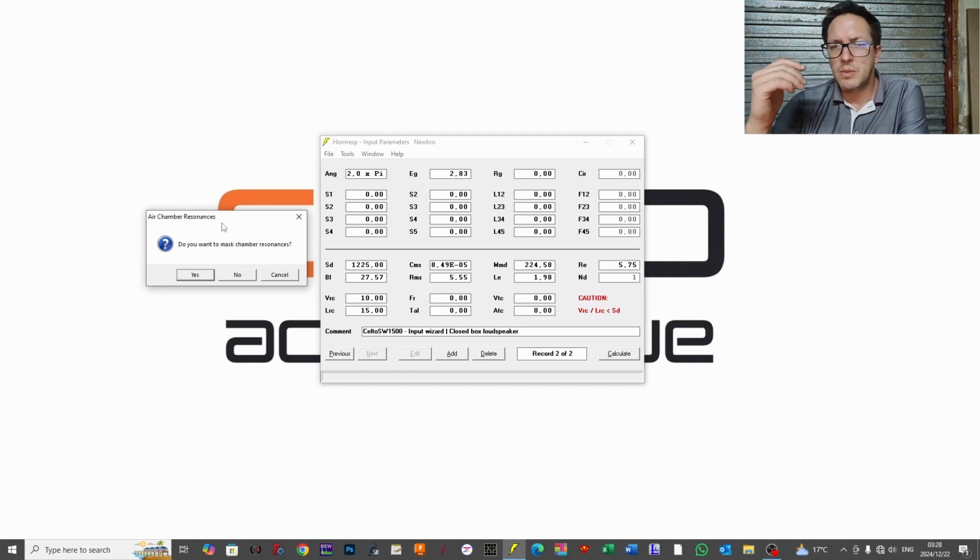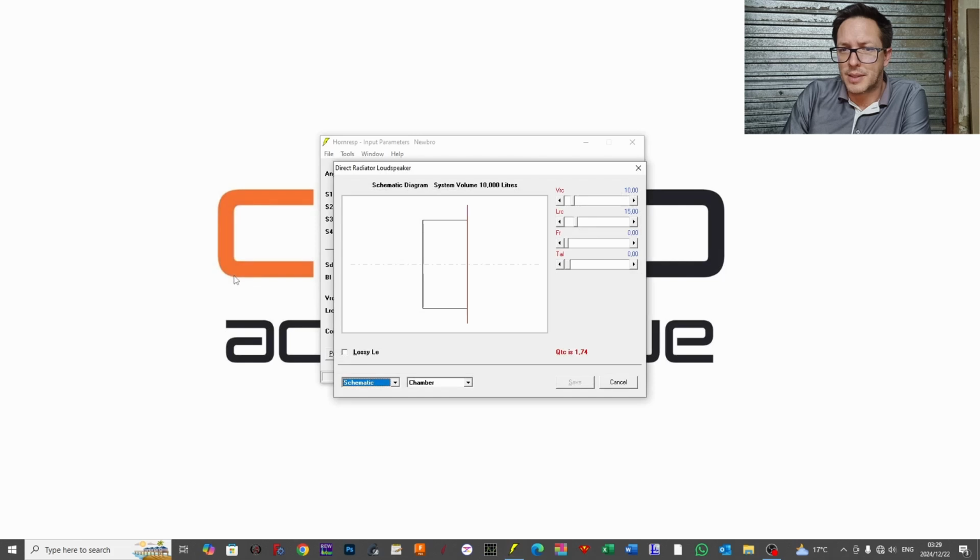Guys, if you want to build a transmission line speaker or a horn-loaded speaker of a given type, the truth is you need to build maybe 20 or 30 different models all around the same type of design for you to really start to grasp the relationship between your software and what you're measuring in real life. There is no real shortcut. Okay, so I'm going to click no because I want to exaggerate those resonances all the time, right?